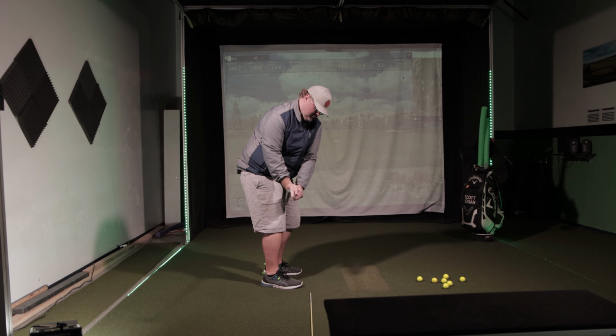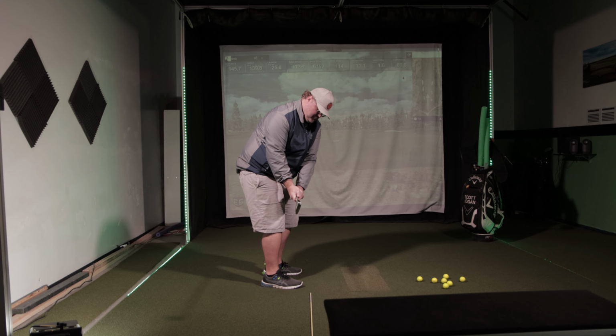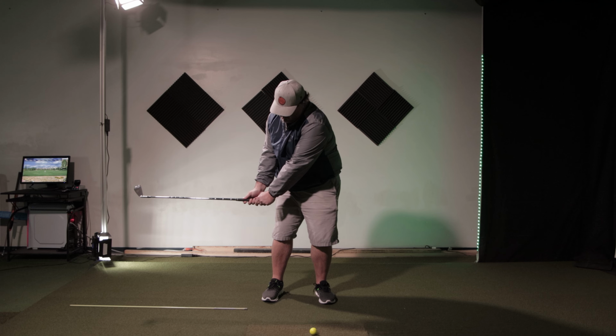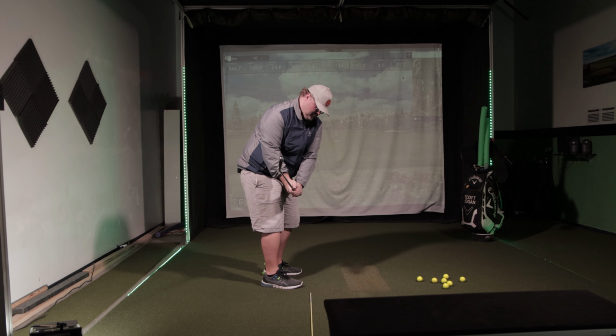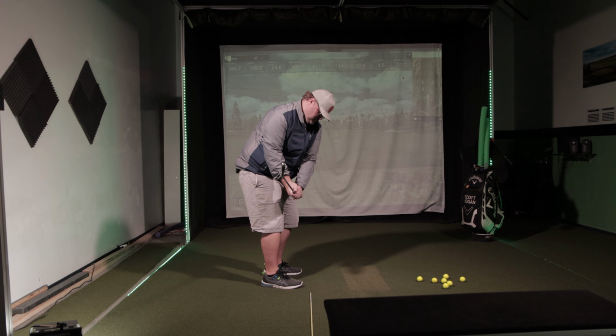So the first position that you're going to be looking at is what we would call in the golf swing P2. If you're in the golf instruction world, it's called position 2. But what it is when the golf club is parallel to the ground. So I'm taking it away, that golf club is parallel to the ground. And what I'm looking for in that position is I want to see the golf club parallel to my target line or my foot line, let's say. All right, if I put a stick right on my foot line and put it a little bit behind me, that golf club is pretty much going to match up with it when I get to where it's parallel to the ground.